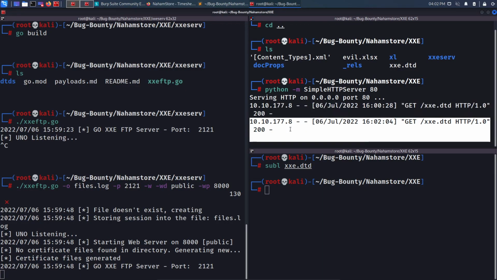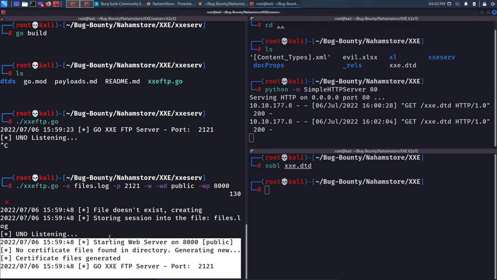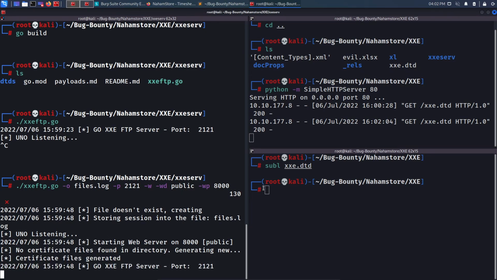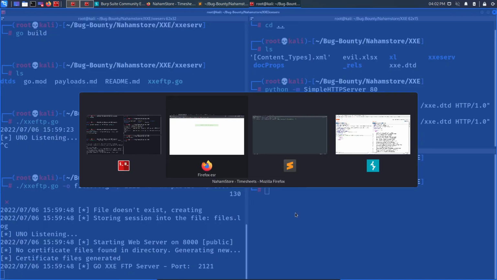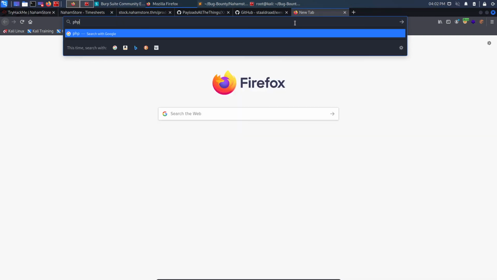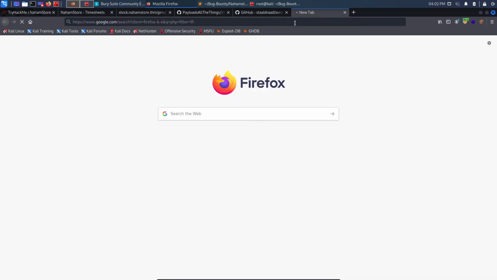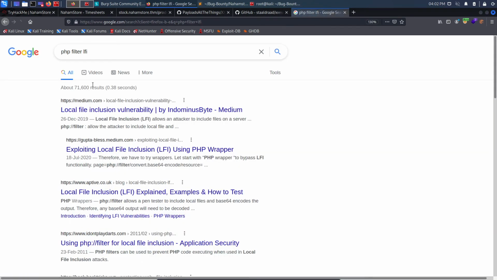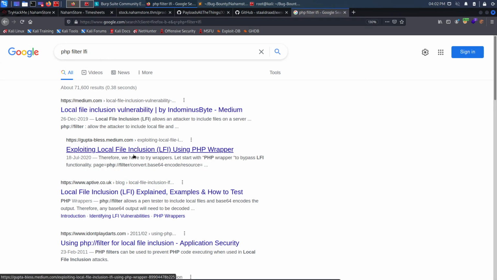I got a hit again, and again onto my FTP server I'm not having anything. So it looks a little bit difficult, but let's try. Now what we can do is we can try to go for PHP filters as well. If I go to PHP filter LFI, I forgot the complete payload, but let's see. It is also present on PayloadsAllTheThings, under local file inclusion, by this blog post. Yeah, so right here it is php://. Let's copy from right here.